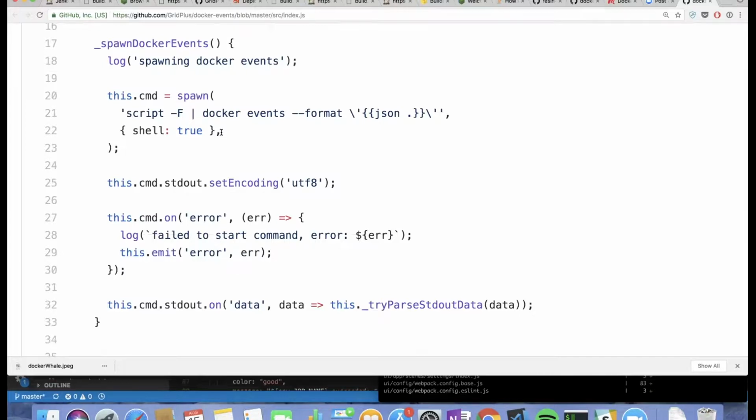Essentially, it's calling out to the command line here. This stdbuf -o0 is a little trick to get it to flush the output buffer immediately upon being sent, so that we get a less weird output coming in through Node. And this docker events command is from the CLI. It'll format it as JSON.